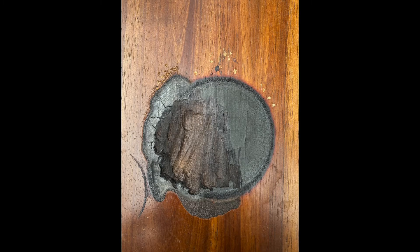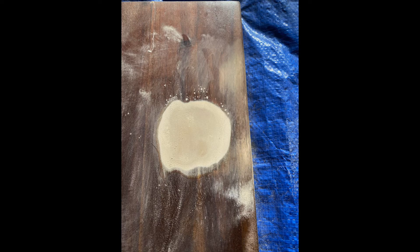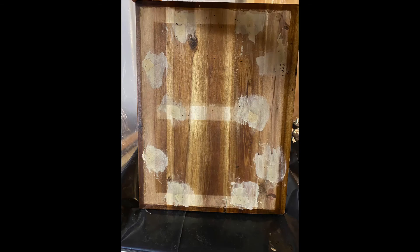Even though the burnt spot would be on the underside of the tabletop, it was decided to sand it out, seal it with some plastic wood putty, and then clear coat it — this was to help prevent the smell of the burnt wood from lingering. Even though the underside would now be the tabletop, the holes for the screws had to have plastic putty placed in them, and it had to be deep inside the screw holes in order to plane it and not remove all of the putty.